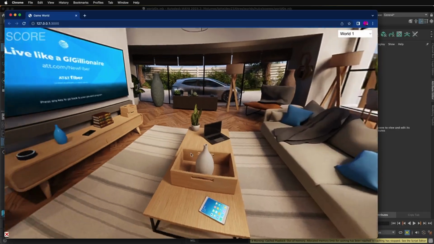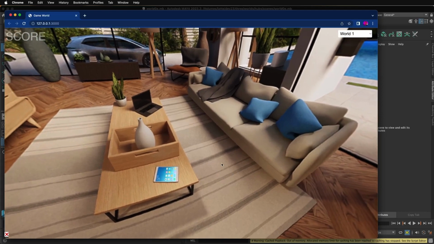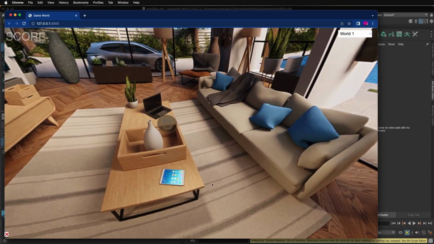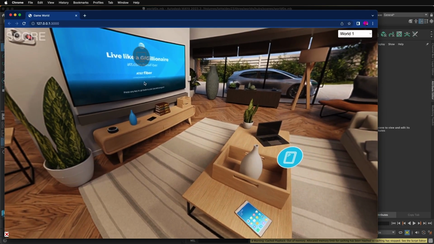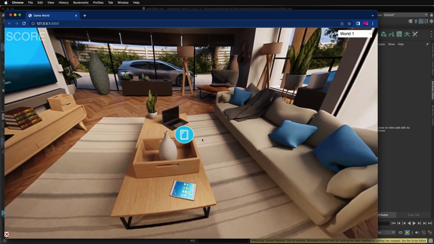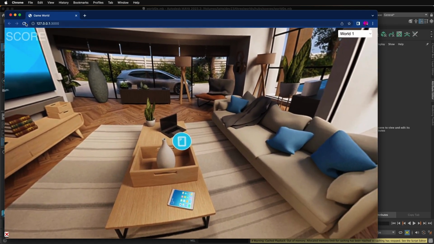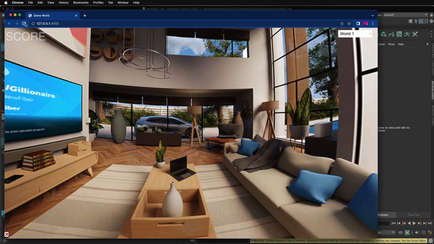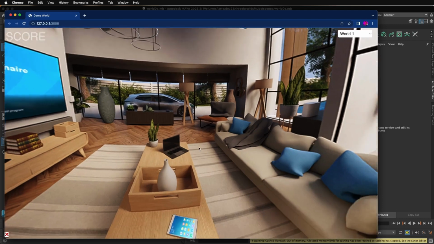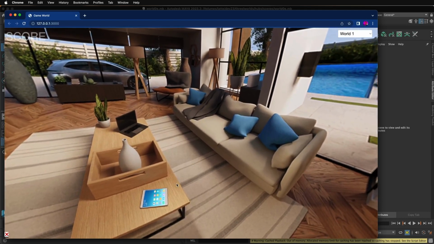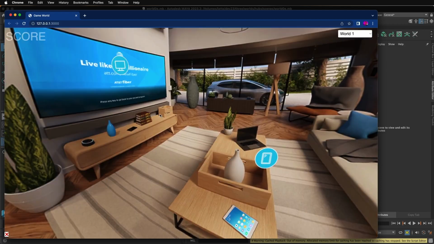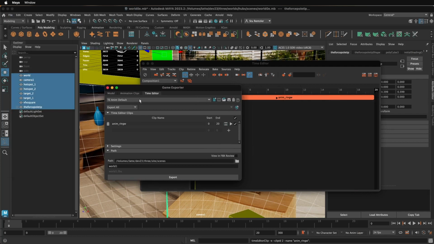Hey, this is going to be a quick video on how to create action clips so you can use them with Three.js or whatever else you're using. And an action clip is animation, usually pretty simple to do when you have a character. What do you do when you're using Maya and not Blender, because it's easy in Blender, but you want to create an animation of a line and other things happening? I'm going to show you how to quickly achieve this in Maya. And now you'll understand what you're going to use the Game Exporter for.